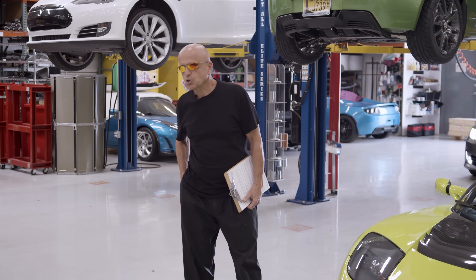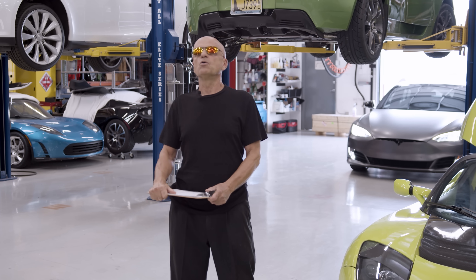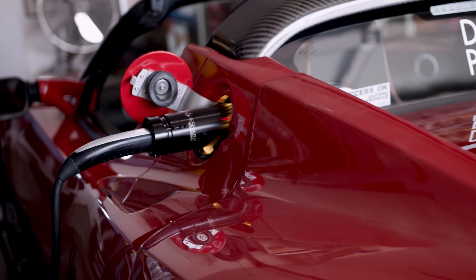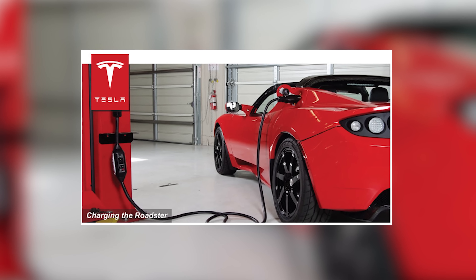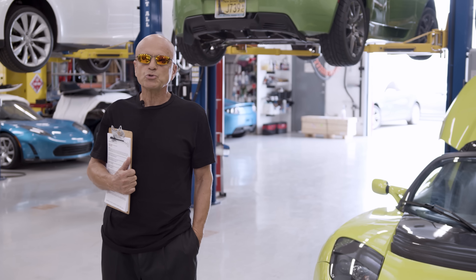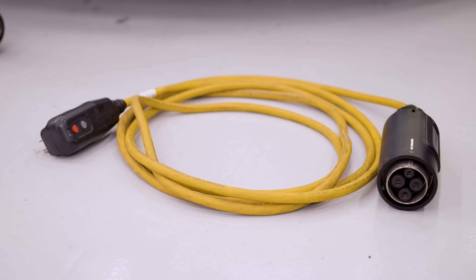When Tesla decided to create an electric car in 2003 and call it the Tesla Roadster, there was no nationwide EV charging network available. So how these cars would charge was assumed to be home-based chargers, with a 240-mile range using around 7,000 18650 lithium-ion cells. So when you ran out of juice, you had to find an outlet somewhere to recharge. A couple of plug-in charge cables were created for the Tesla Roadster. The most used was the one adapted to the most common outlet in the United States, which is the 15-amp three-prong 120-volt AC outlet.